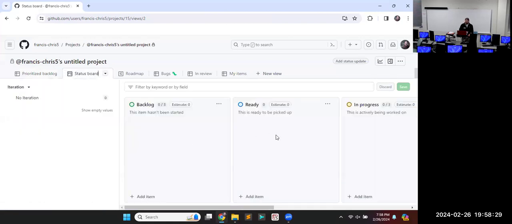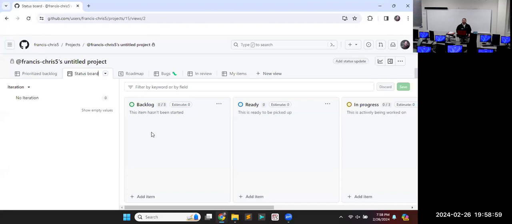So we've got a backlog board. Whenever something needs done, it gets added to the backlog board. Next time a developer gets a chance, they grab it from the backlog and put it on ready. When it's ready or it needs to be done immediately, it goes from backlog to ready. And then the next time a programmer gets a chance, they grab that white card and move it over to in progress. That's the nature of how a Kanban board is supposed to work.